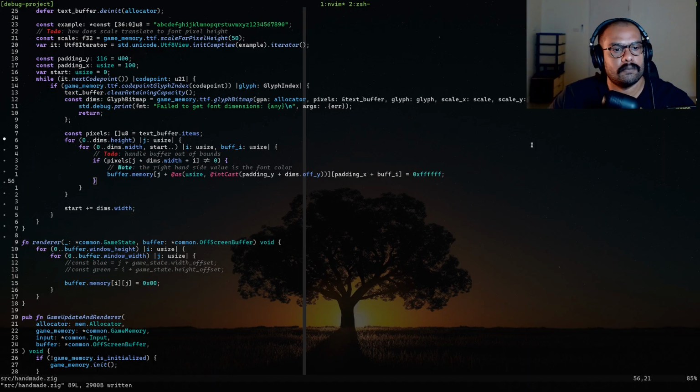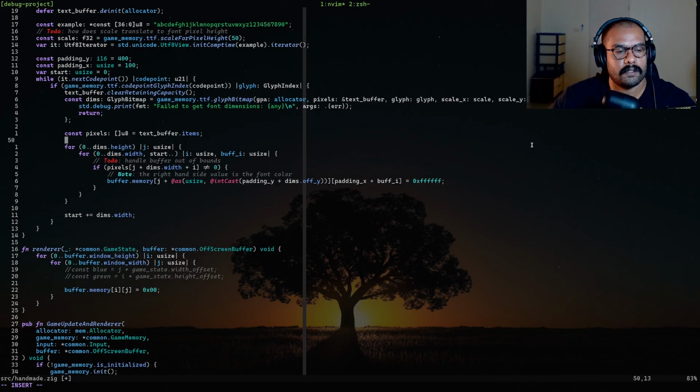I think I understand now why that didn't work. Let's try it again. For font color, U32 is 3, 4, 5, 6.